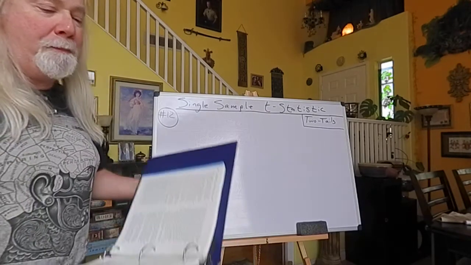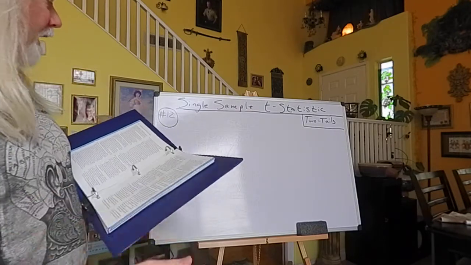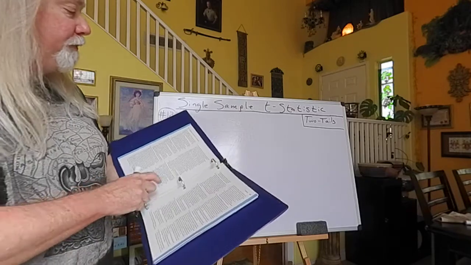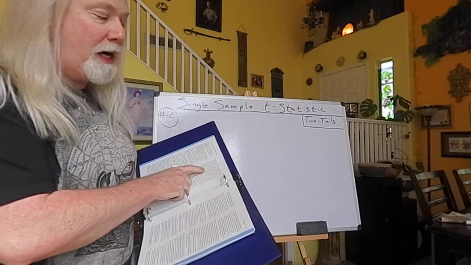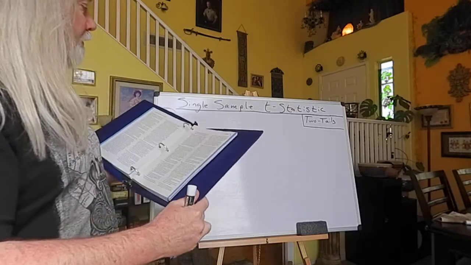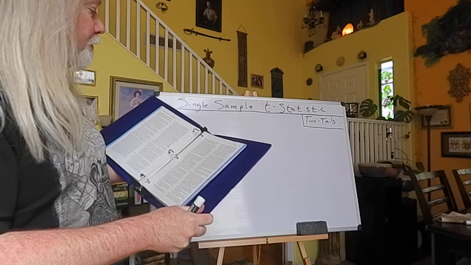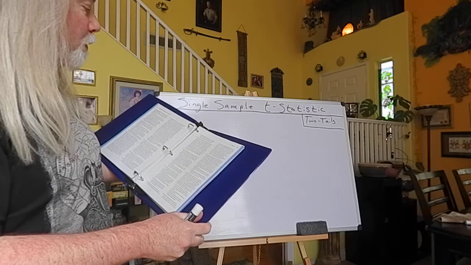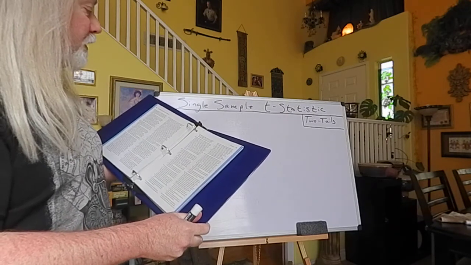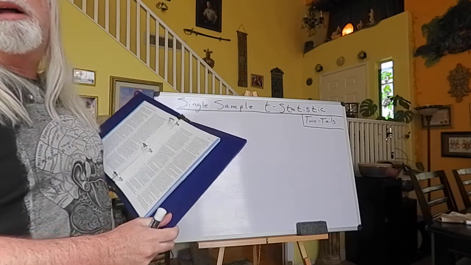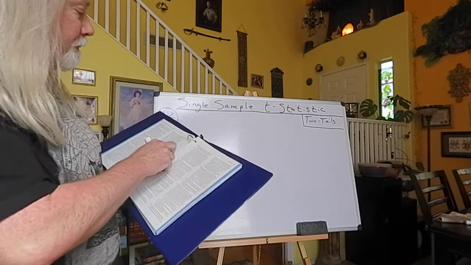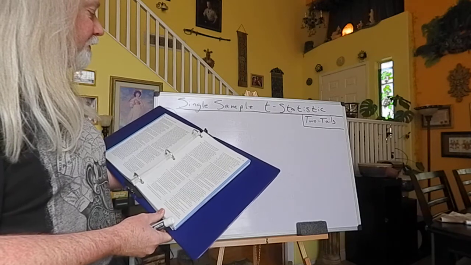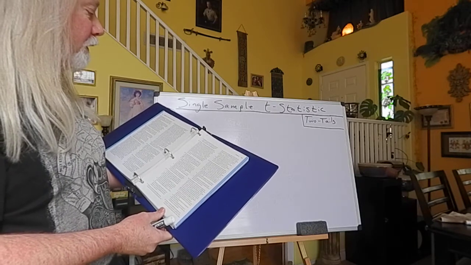Okay, for our example, we're going to just pull one right out of the book here together. We're going to go to page 264 and we're going to do problem number 12. So problem 12 says the spotlight effect refers to overestimating the extent to which others notice your appearance or behavior, especially when you commit a social faux pas. A faux pas is kind of an error, a mistake. Effectively, you feel as if you are suddenly standing in a spotlight with everybody looking.